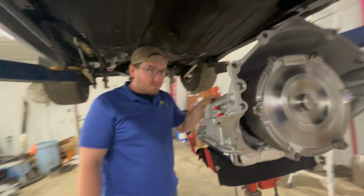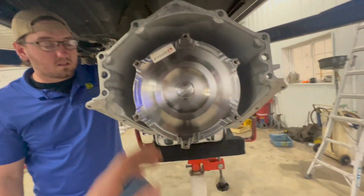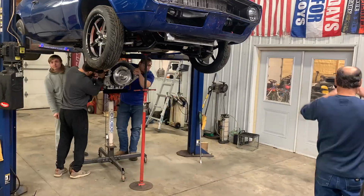After about, what do you say, 15 minutes of trying to get this torque converter in, man, them splines are tight, but we finally got it shoved on there, so she's ready to go. Slide it up in there. I just got my flex plate bolt finally torqued and the harmonic balancer torqued.